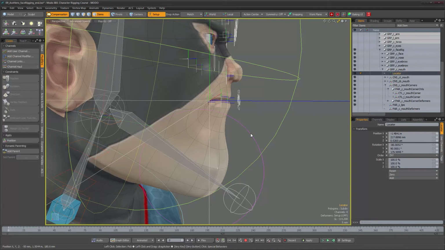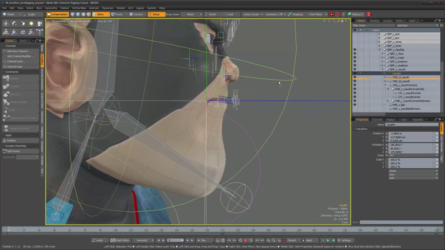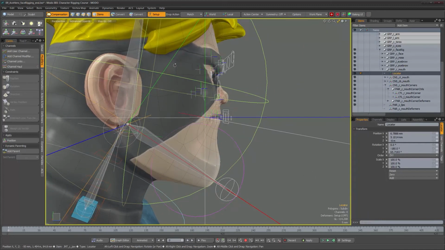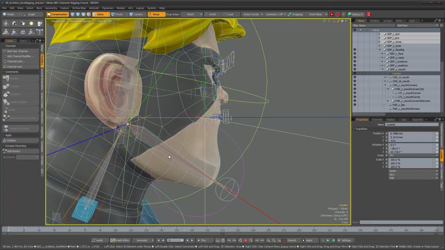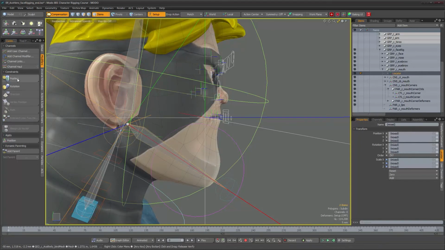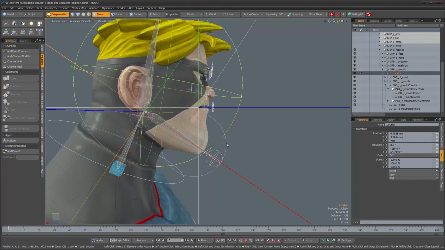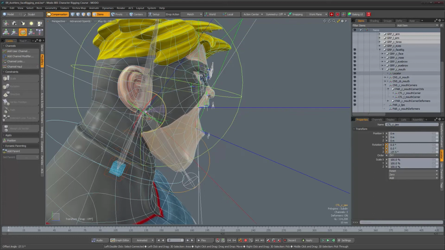Let's see what he's going to do. I'm going to put this new locator in the mouth group. And I'm going to match it over to the jaw. Okay? And now I'm going to take him and I'm going to rotation constrain it between both of those guys with compensation on. Okay? And I'm also going to position constrain it to the jawbone and also scale constrain it in case I scale my character. Okay? So what that did is, at the moment I rotate my jaw open, you can see that that locator is rotating halfway.